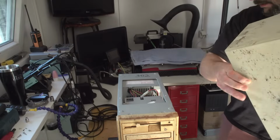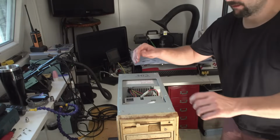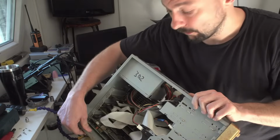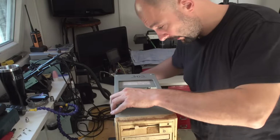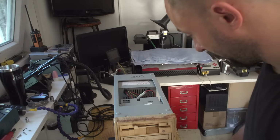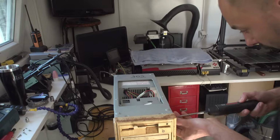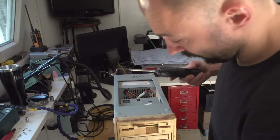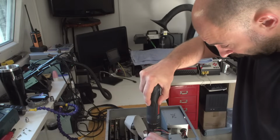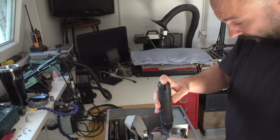This is actually just a bit dirty. On the inside, this thing looks as good as new. Well, almost as good as new. So yeah, I will be disassembling this thing and hopefully restoring it to its former glory. Because on the inside this thing looks nice. In here it says Institute something, I'm not quite sure what. And to be fair, I have no idea what computer this actually is.